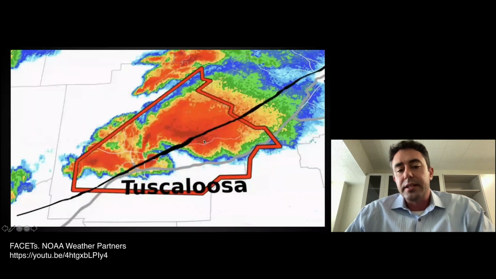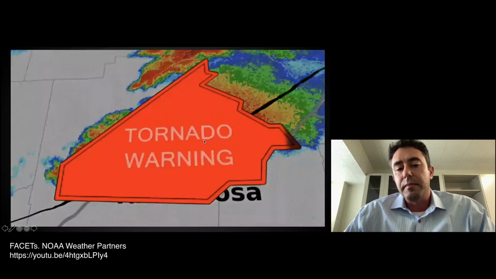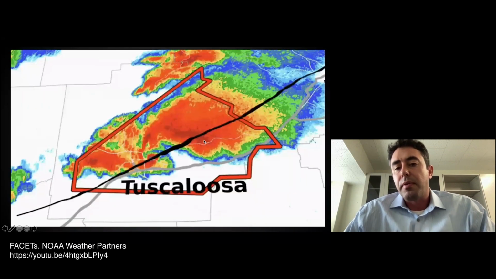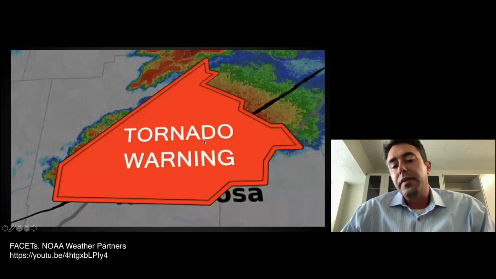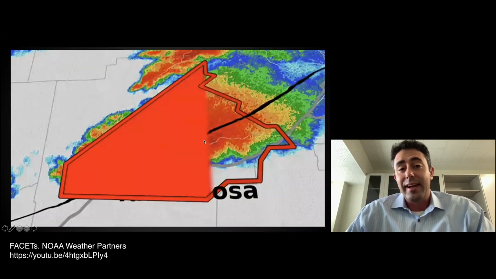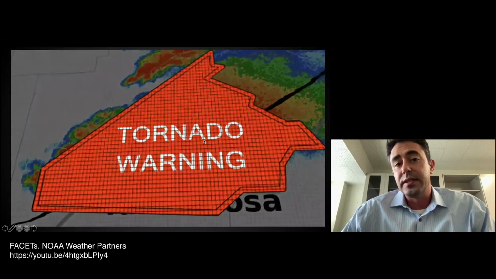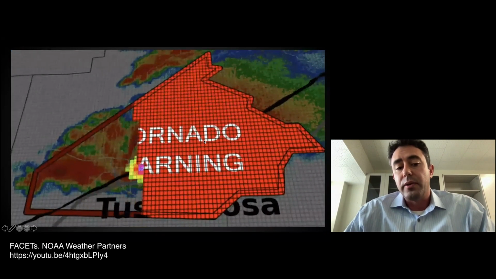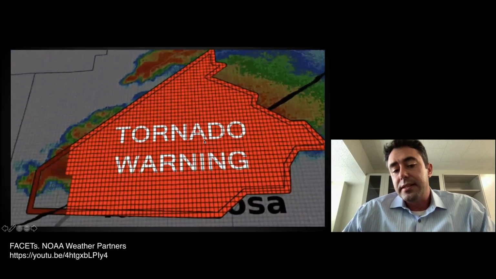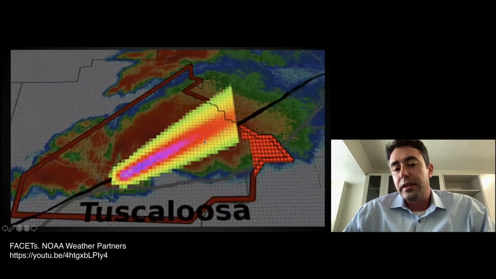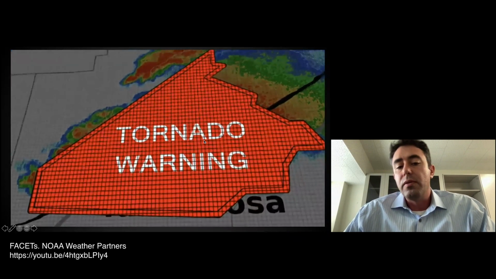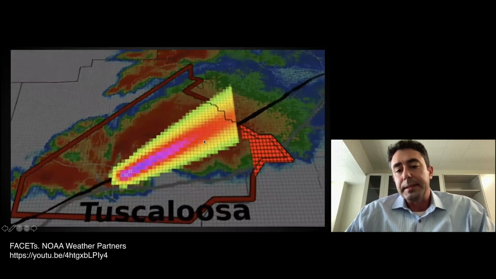Here's another visualization of this PHI paradigm. You can see that the red polygon-based warning here is replaced by a probabilistic grid. And each point on that grid is given a probability of impact based on a complicated model that, frankly, I couldn't explain to you, but that the Weather Service uses in predicting the tornado's trajectory and intensity. Now you can see that, again, the probabilistic warning extends far beyond the current dichotomous warning area, and it also reduces the area that is over-alerted that's actually not in harm's way.